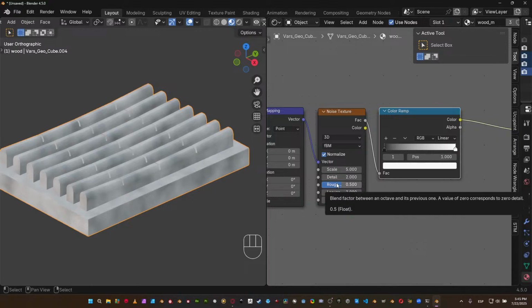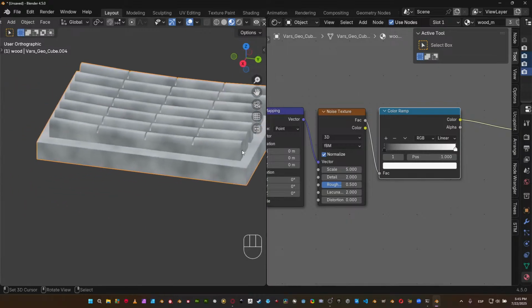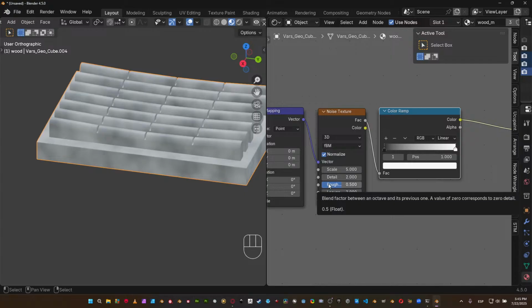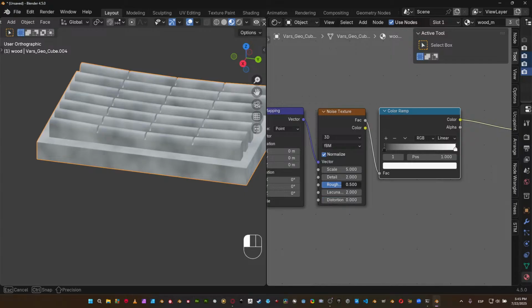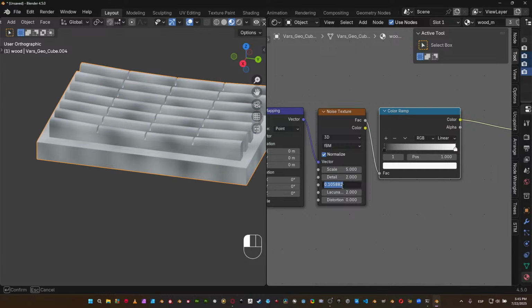The detail is very important because it's going to give us a little bit more harsh details in there. Also with the roughness, the lower you have this, the more blur you are going to have in here. Also with detail.